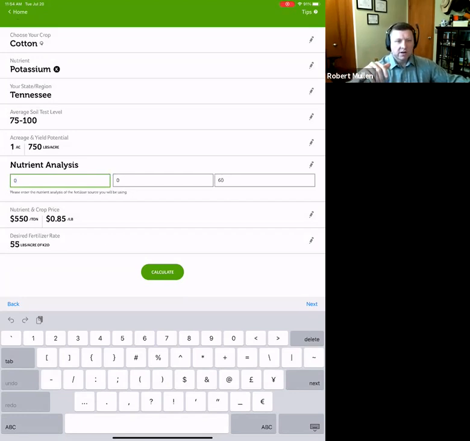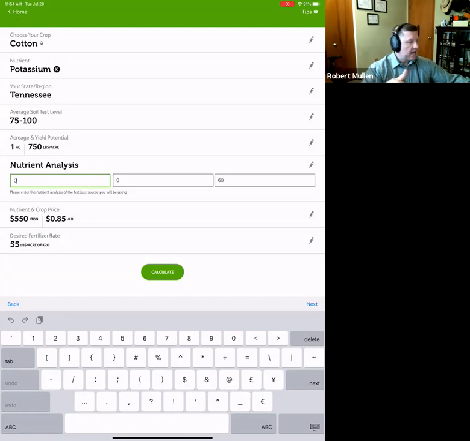With the nutrient analysis function, are you able to input manure analysis? You could, but you're going to have a couple of values for that. Number one, your nutrient analysis is obviously going to be lower because it's a little bit more of a dilute source. You could certainly do that. The only thing that's going to change is you're going to have to provide some estimate of cost associated with that.